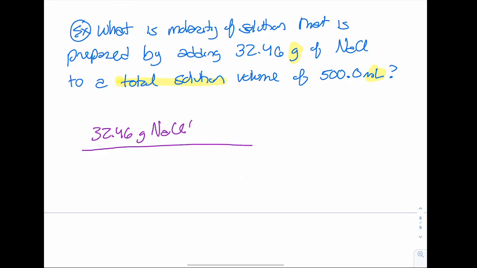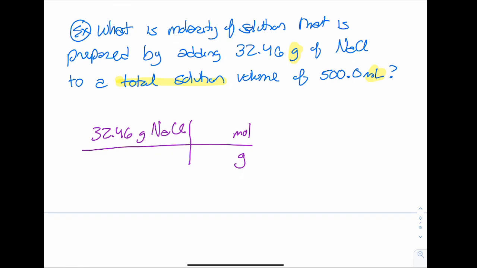Because grams are on top, I'm going to have to divide by my molar mass to make them cancel. So we're going to grab the periodic table and our calculator, and I'm just going to add them together without writing down the work. I hope at this point you guys are pretty comfortable calculating molar masses. If you do have questions, please make sure to ask.